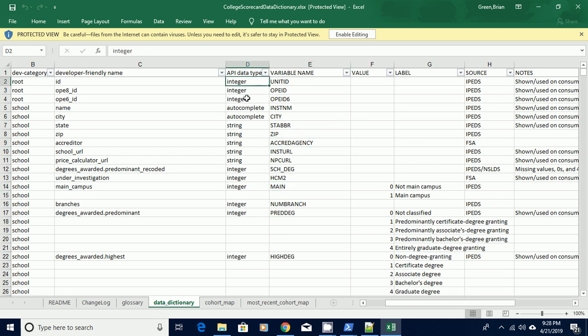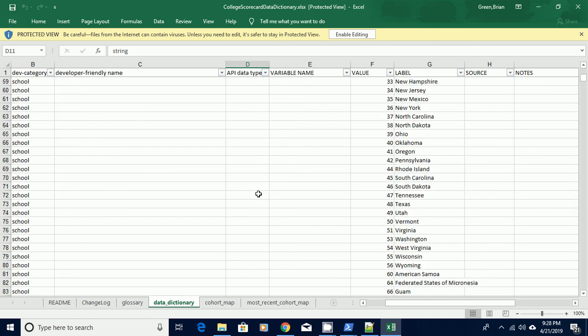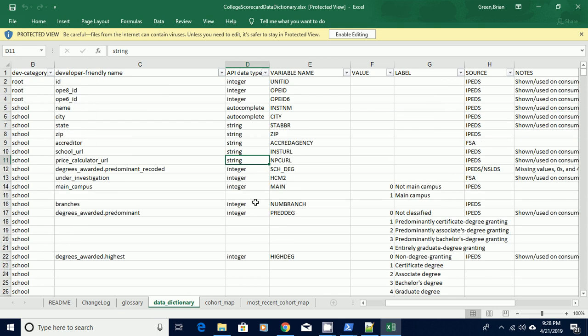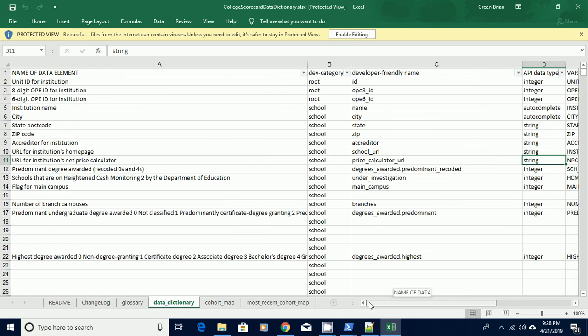In the data dictionary, they tell us what the data types are, right? They don't put it in our language for databases. So they just put string, but we want maybe variable character. They put integer, and for us that's going to be a little bit different, or autocomplete doesn't really mean anything to us. So we've got all these different data types listed here. We've got all the different variable names, and I can work with this a little bit.